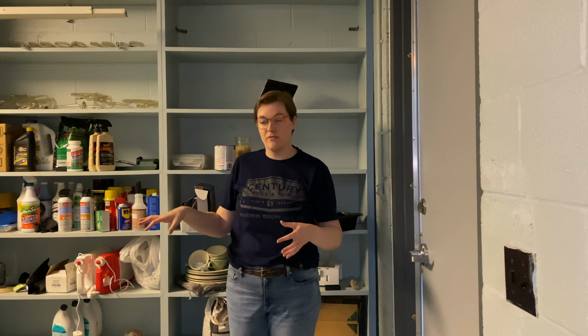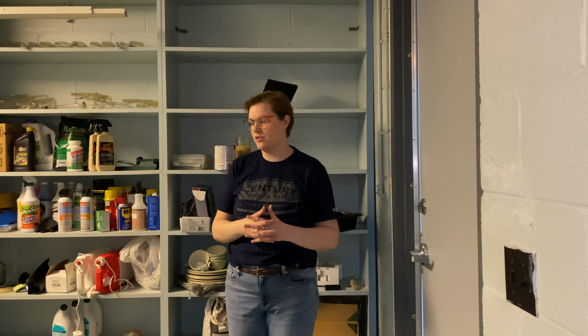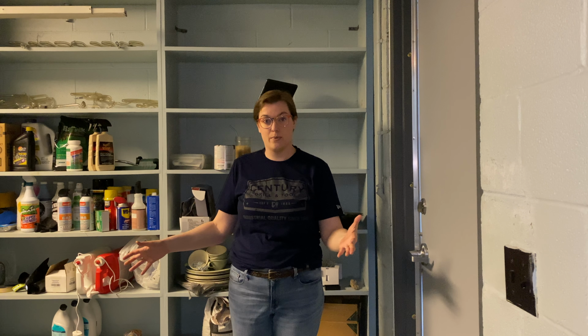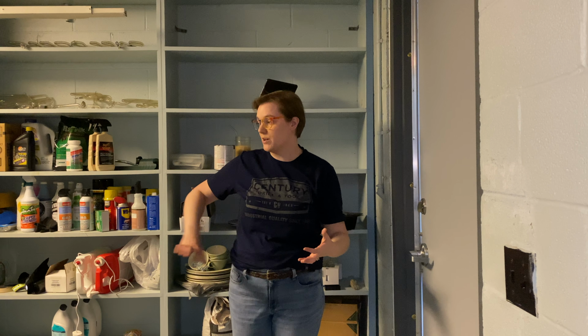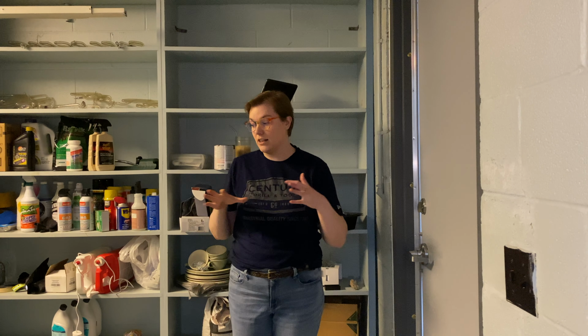Hallway update. I have cleared off a little bit more from some of the shelves. I have reloaded stuff back onto these shelves after they've been cleaned. The carpet has also been shampooed. We had a carpet shampooer come this morning. Shampooed the carpet here in this hallway, in the stairs behind the camera going upstairs, as well as the hallway upstairs. So it smells really clean in here. It looks a lot better.